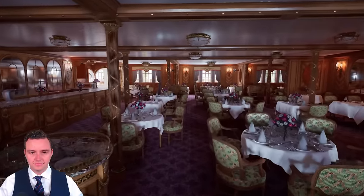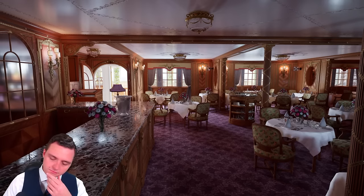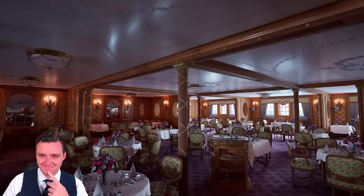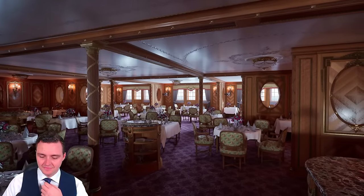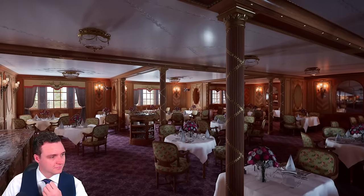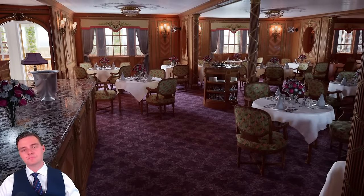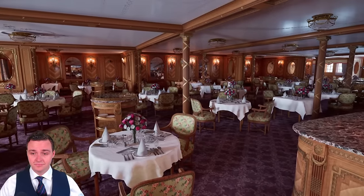Olympic's restaurant expanded first, before Titanic's maiden voyage. They removed the bandstand that was directly aft on the center line, added just one table, and removed some dressers for china and a nice upright piano that we believe was then later added to Titanic. When a piano was eventually installed on Olympic, which survives to this day, it matches pictures of the piano that was on Olympic in the restaurant, but it's not the same piano. It's a different serial number. They rebuilt a piano in 1912, 1913 to add on Olympic.